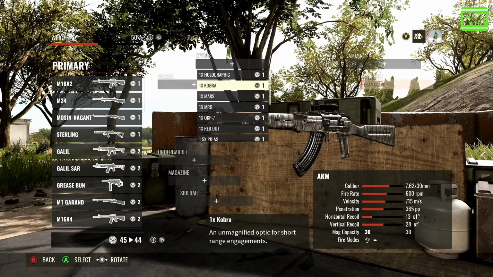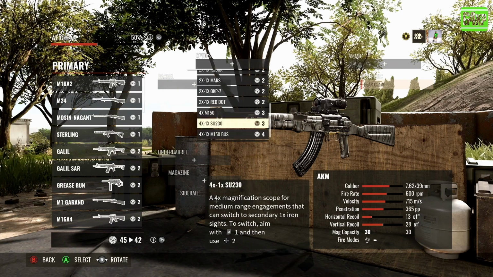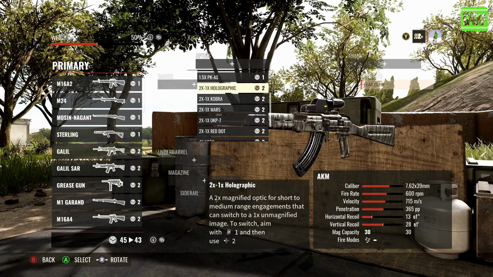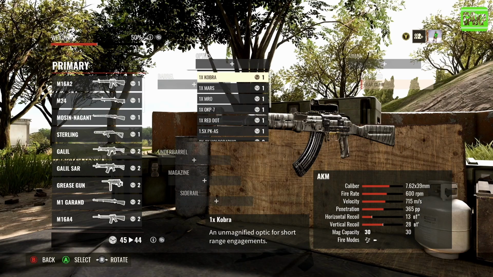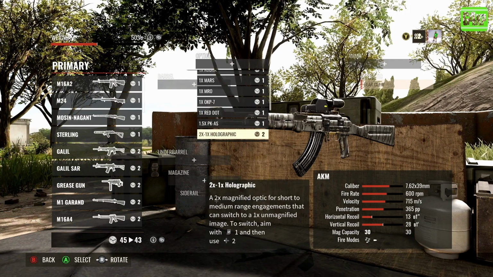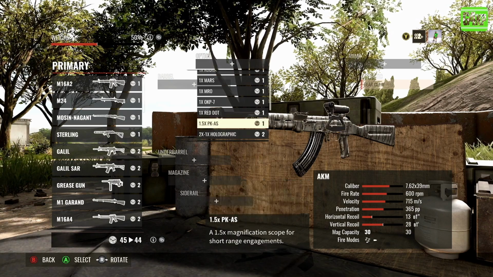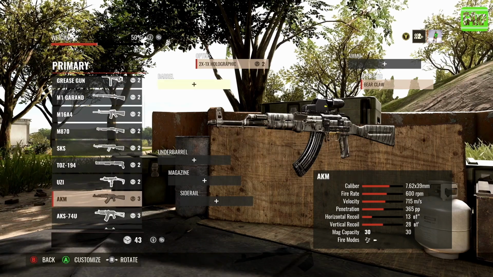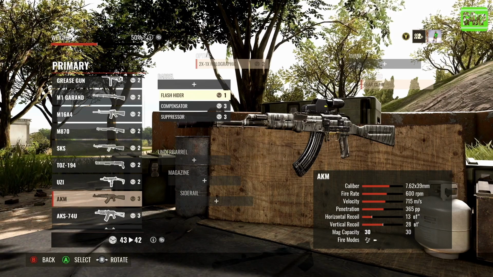Optics, as I said previously, are up to you, but if you're new to the game and you're just learning, my suggestion is to use either a 2x or one of these hybrid sights, just while you're learning the game. It gives you so much of an option as far as range goes, just to find out what range suits you. You could go the 1.5, which is kind of in the middle, but we'll go the 2x holographic at this point.